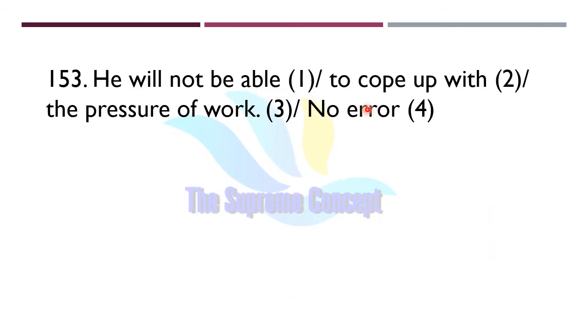He will not be able to cope up with the pressure of work. Now find out the error in this sentence. I know that some of our questions in this series will be repeating. So this is a repeated question, but no need to worry. It has been asked several times in our examinations in previous years. That is why we are taking this question again, as we are continuing for 1200 plus questions, and this question was also in the sequence. So mark your answer.